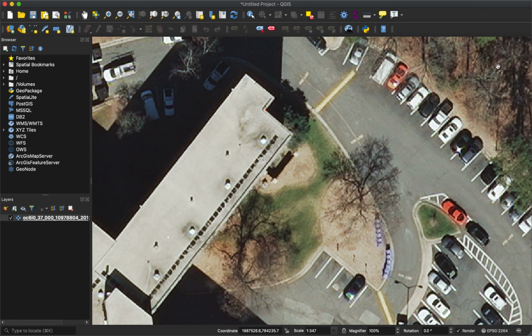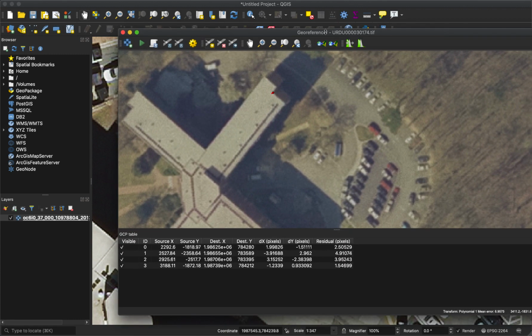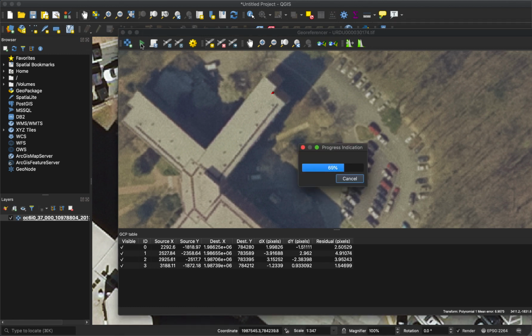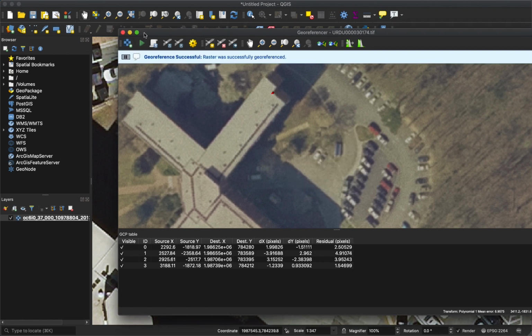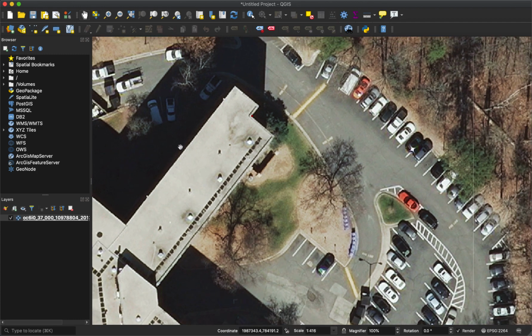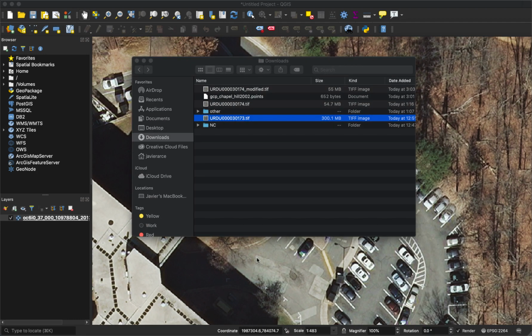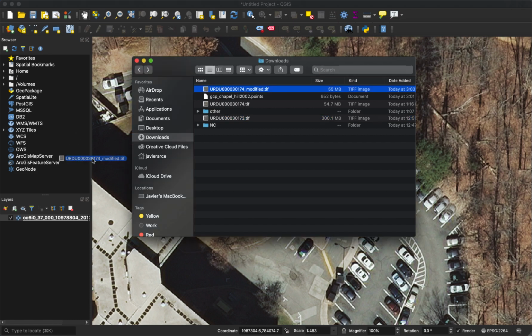And what I did there is just put the settings. So if I want to do the referencing, I click here at the play button, which will start georeferencing. And it will do it very quick. That's the beauty of Giotto. And we can open it. Let's do a little drag and drop. This is the modified one.